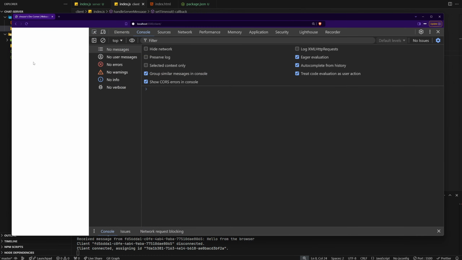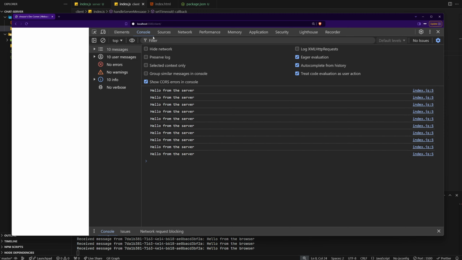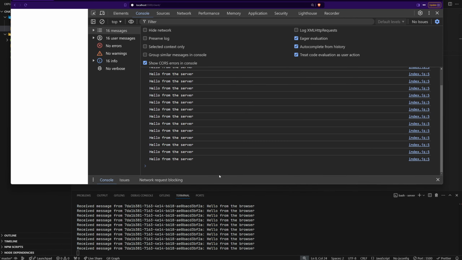We could actually remove the timeout completely here to have instant replies, but in terms of this test, it would be difficult to see the responses, as it would just result in a flood of messages to the console on both sides. Okay, refreshing the browser now, as you can see, both the server and client are constantly sending and responding to the messages being received. We can also untick the grouping option here to improve the visibility of the messages in the browser console. Nice. So there you have it.